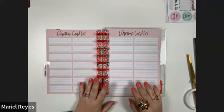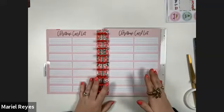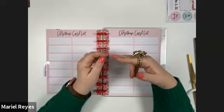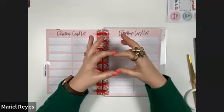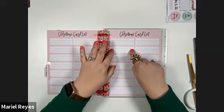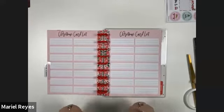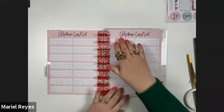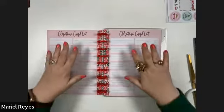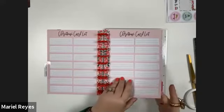And as cards come in, you can either jot down a new address or a change, or you can even cut out the address and just tape it on here from the corner of the card. So that's what I plan on doing as new addresses come in. When I need them quickly, I'm just going to cut it, put them on, and go with that. So that's what I'm going to use this section for, and I think it's really going to come in handy.